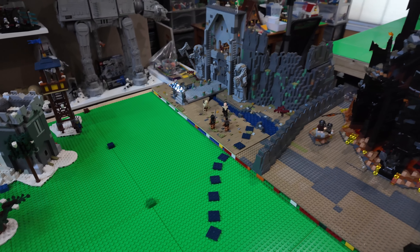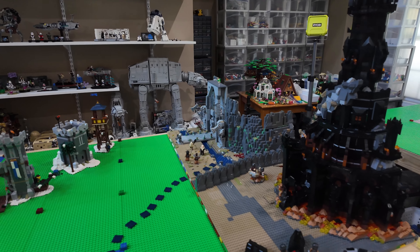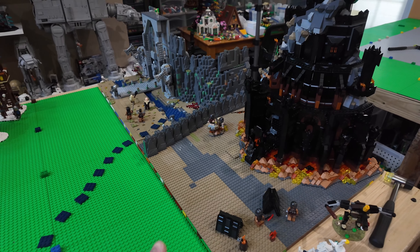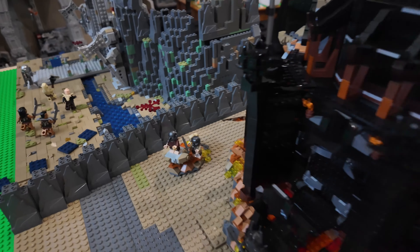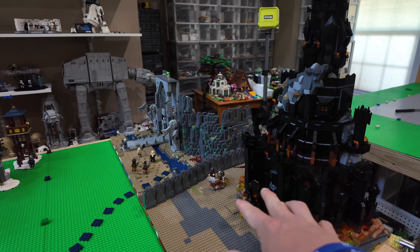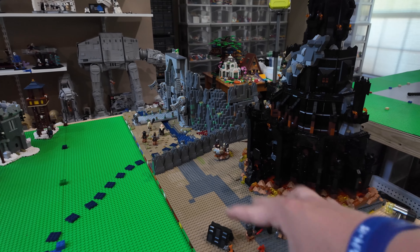Over to the west we have Erebor and Baradur. Both of these are really, really cool — they're probably some of my favorite builds in my layout as of right now. Baradur was recently released and I have it already installed. I actually took my previous design for my Isengard plate — you can see there's even one of the fissures I had built back here, and there's another one underneath. I took the plate from that to go ahead and start working on Baradur, because I decided it'd be really cool to do a lush one for Orthanc. So I decided to go ahead and use what I had for Baradur, and I'm working on renovating it now.